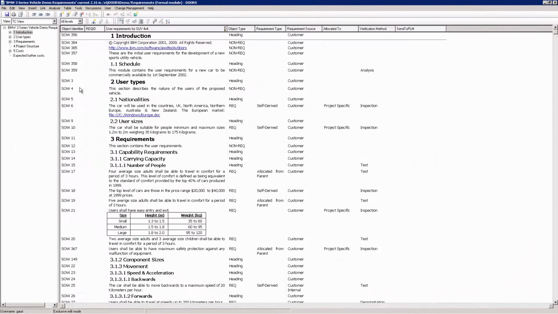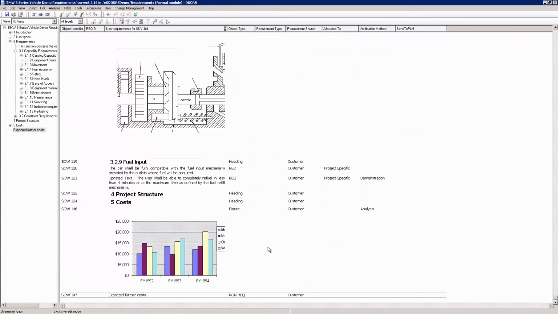This demo assumes that we have data in Teamcenter. That is, earlier I had taken you through a video which shows how the data is migrated into Teamcenter. So it assumes that the same data exists in Doors, it exists in Teamcenter as well, and the user is now in Doors wanting to edit some of the requirements, as you can see on the screen.